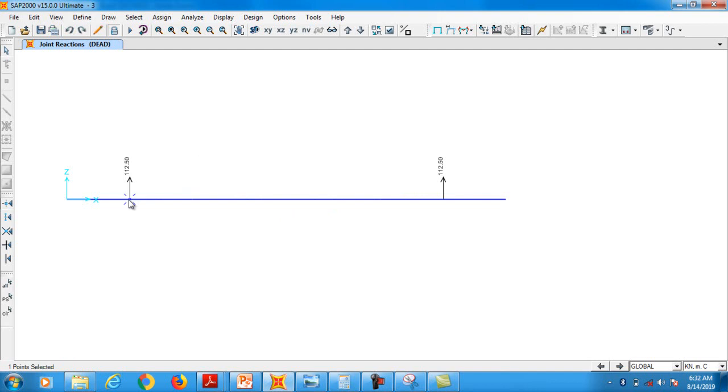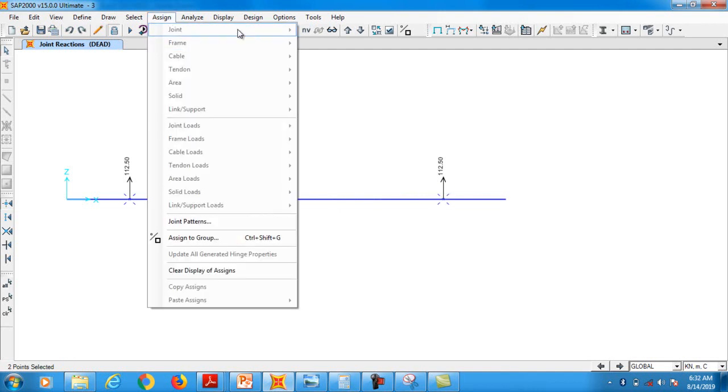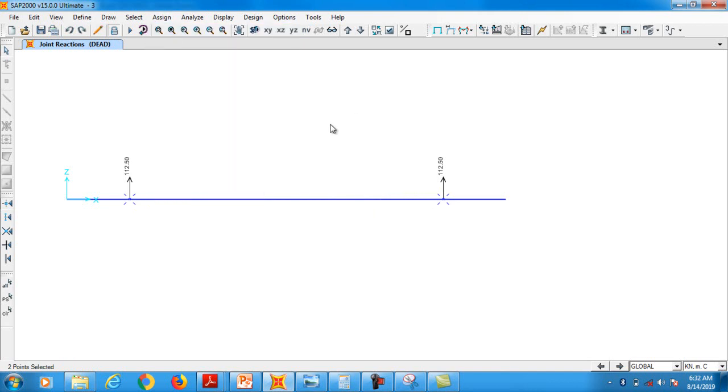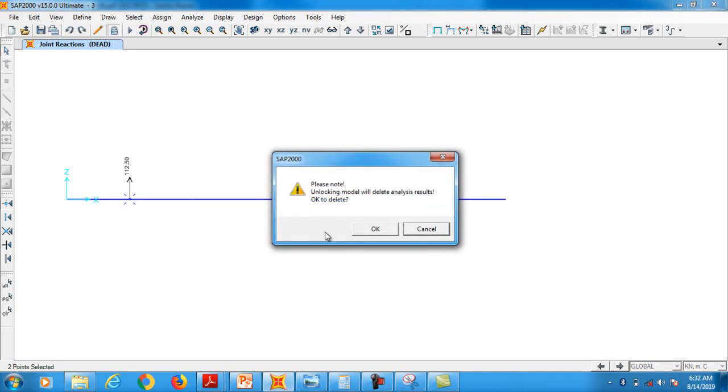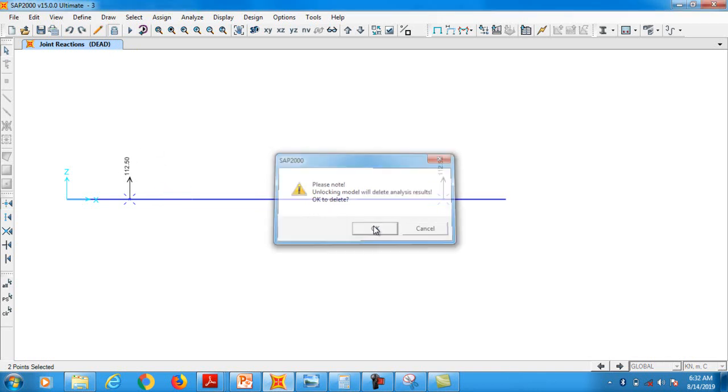If you select this joint and want to assign different joints, the joints option is disabled and doesn't work. Because it is analyzed, the structure is locked and you cannot make any changes. If you want to make changes in this beam, you need to unlock the structure. If you unlock the structure, all your results will be deleted. Your reactions will be deleted.